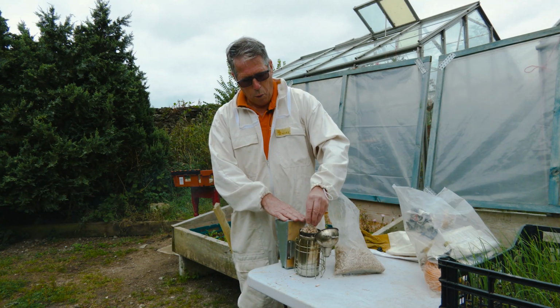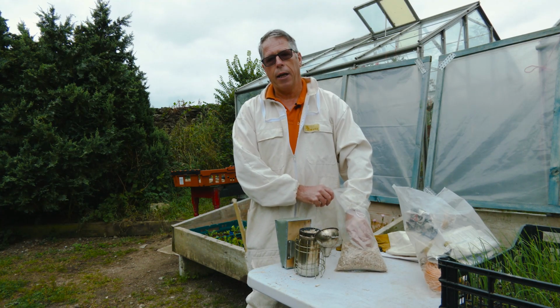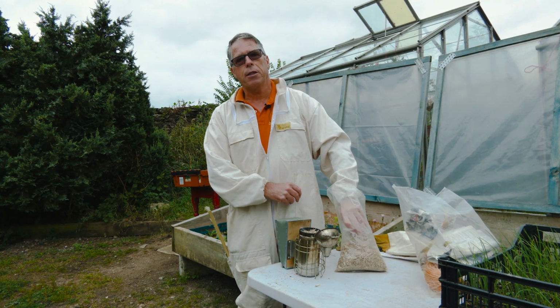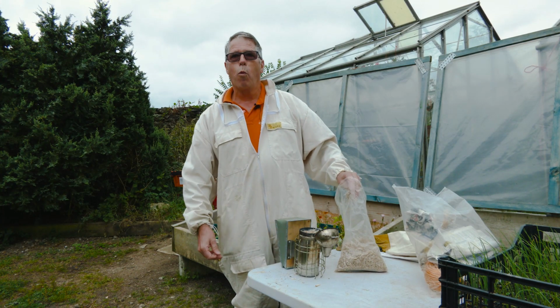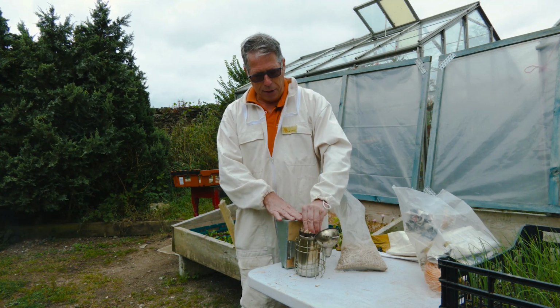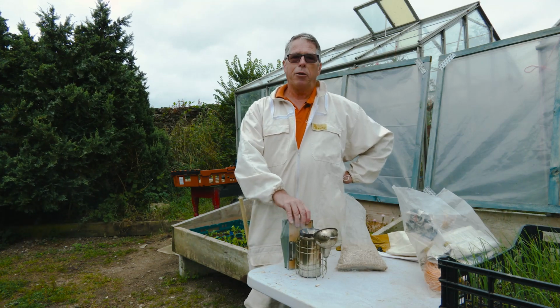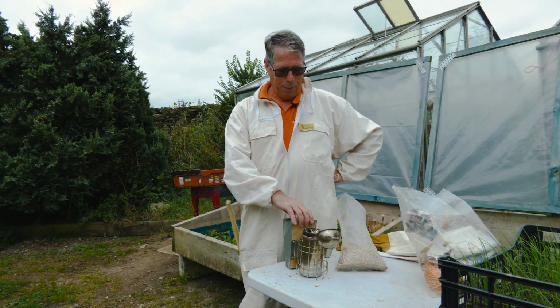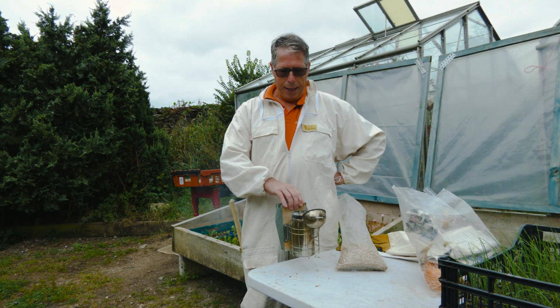Now it's quite a cool morning, so I've just had a look around the hives, and there's not much flying activity at the moment. Believe it or not, the bees are kind of warm weather animals, and they will fly at about 10 degrees C, but they do like it a little bit warmer. So there's not going to be a lot of activity. They're all going to be in the hive.